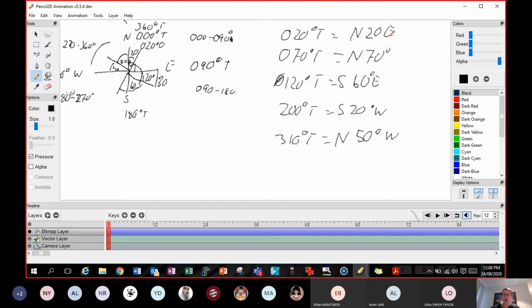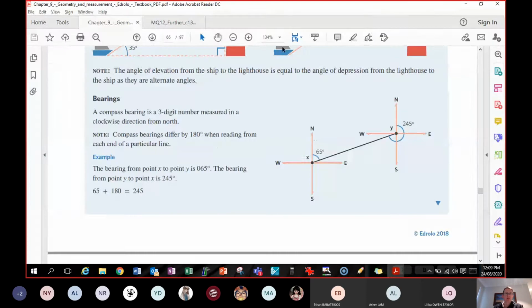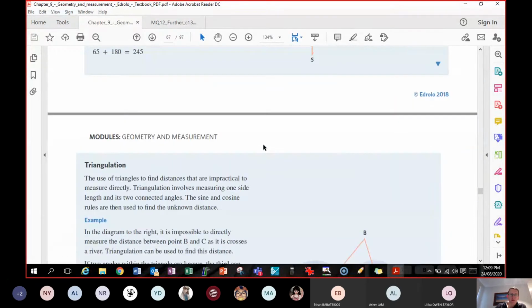And these are what we call our compass bearings here. So we can get there with those. So sorry, that's a 3-digit compass bearing, the other one, or a true bearing we can call it, which is fine. And we can have the other ones as well.